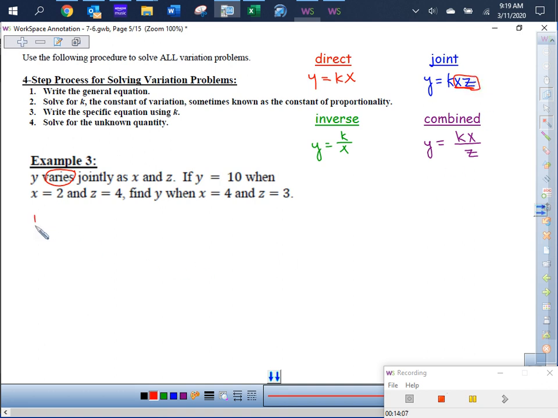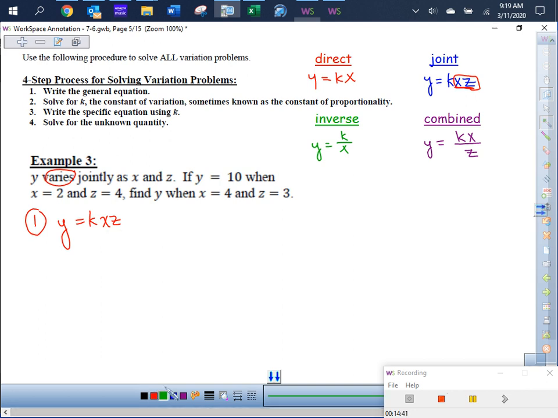So we'll start with step 1. Y varies. There's our equal sign. We need more than just x and z being multiplied together. There's one little ingredient that I totally forgot. They never mention him, but he needs to be there. Who is that? That k value. Everybody's up in the joint variation. Nobody goes downstairs. So you didn't have to square x or cube it or any of that stuff. Are you cool with they're just all upstairs being multiplied together?